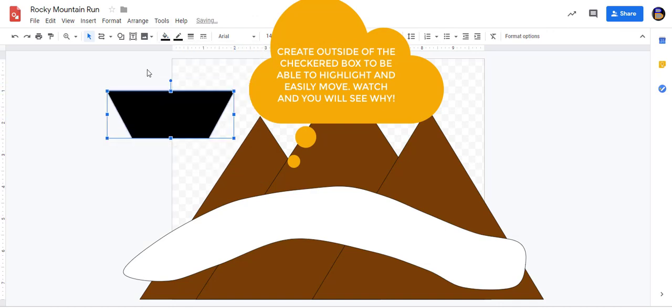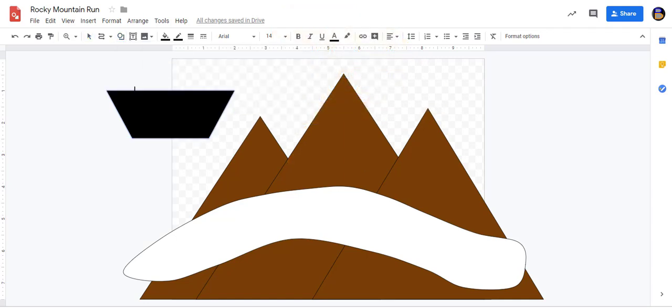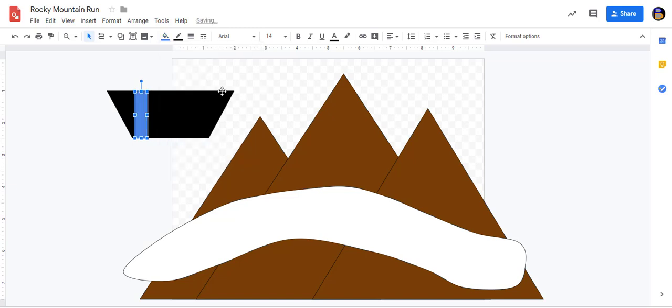So I'm going to make that black. Maybe we'll add some decoration on here. So I'm going to go up here, add another shape, and I'm just going to kind of make this look a little nicer here. So maybe we'll make that not black, but we'll make it go with this blue. Just add some dimension here. I just duplicated that by hitting Control D. And I'm just going to do it again.